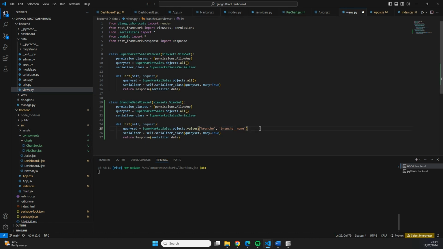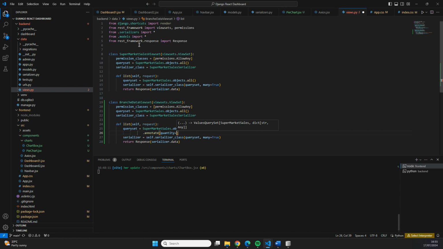So to get that, we can do some backslashes and then go to the next row. And in there, I can use an annotate function. And annotate allows us to sum up certain things. So we can state here that a field called quantity is going to be equal to the total sum of the quantity.